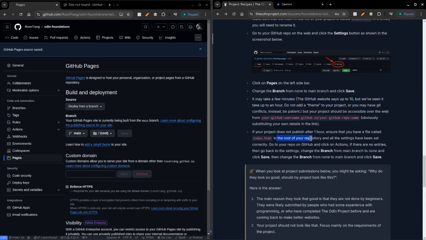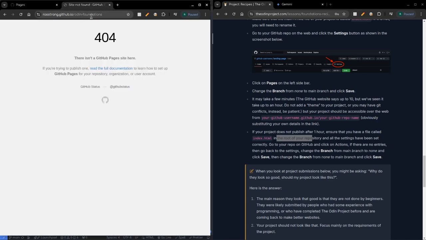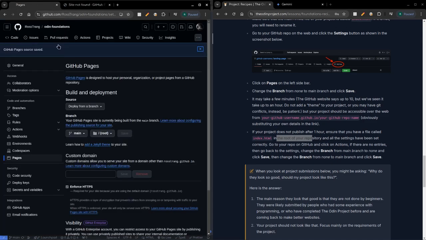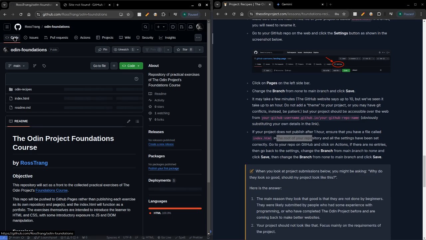Ensure that we have index in the root. Odin dash foundations. Odin dash foundations. Okay, well, it looks as though we should be quite all right.